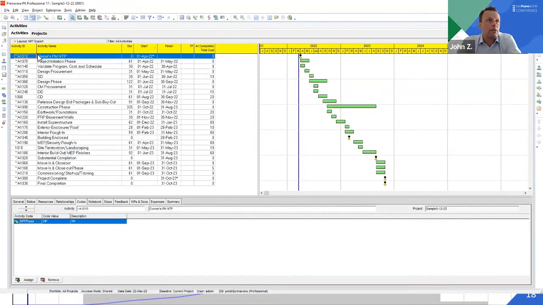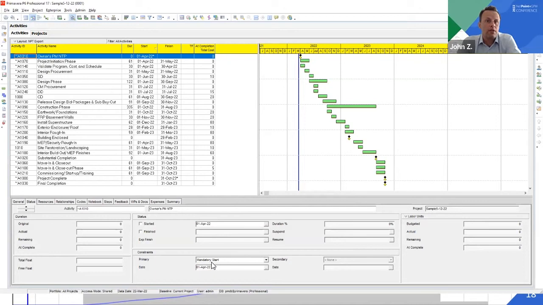Other items of note, this was a benchmark in NetPoint. It's clearly a milestone now, and you'll see down here it's got a mandatory start constraint. So that is our benchmark becoming a constraint milestone. Our activity names all came across fine, no issue there. Duration, same thing. If you were to check those one for one, those are all matching. Dates actually at this point do match as well because we haven't done any calcs yet in P6. All it's doing is basically pushing the data into the fields. And you can tell we haven't done any calcs because there are no total floats shown.